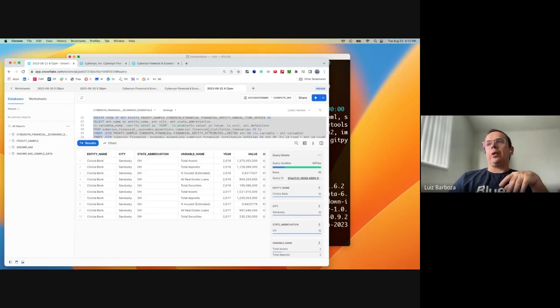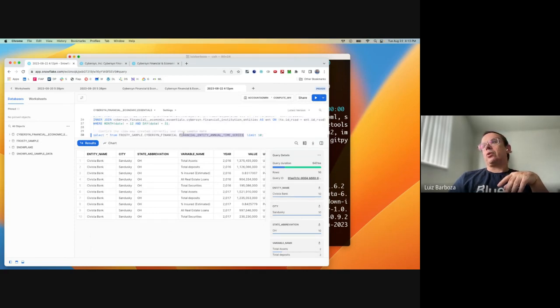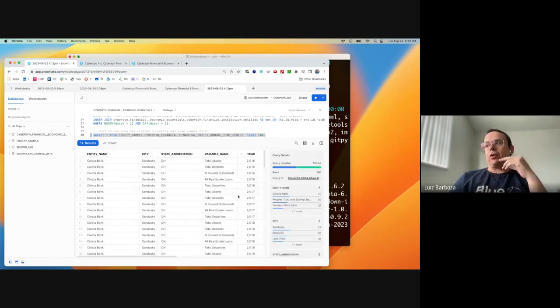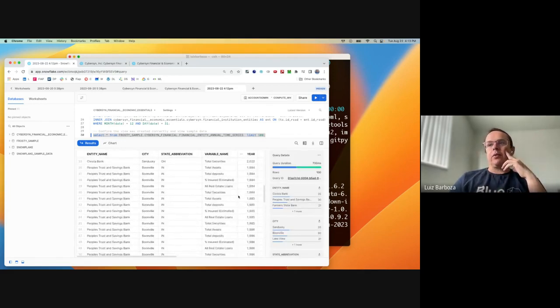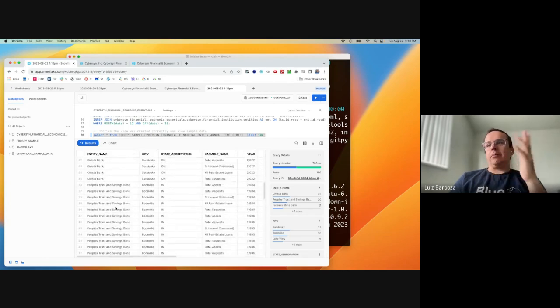In the end, what I'm doing here finally is a simple select on one of the tables. So that is a summarization of financial metrics for different institutions. So this bank here, not really familiar, a bank from Ohio, Civista Bank, shows the number of assets, deposits, the percent insured, so a bunch of information for different banks. I'm limiting to the top 10 rows. I could see as many rows as I want. Snowflake is very good at doing these queries. It's in the end a warehouse. So I have this for many different banks, right?